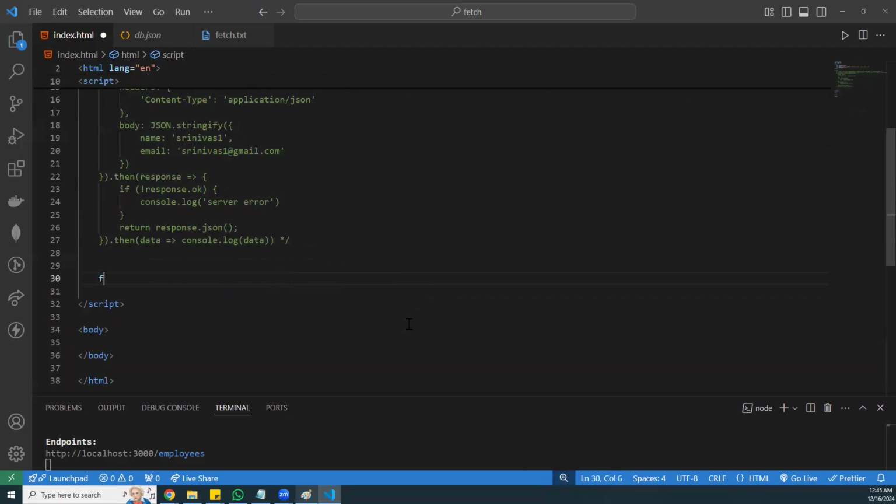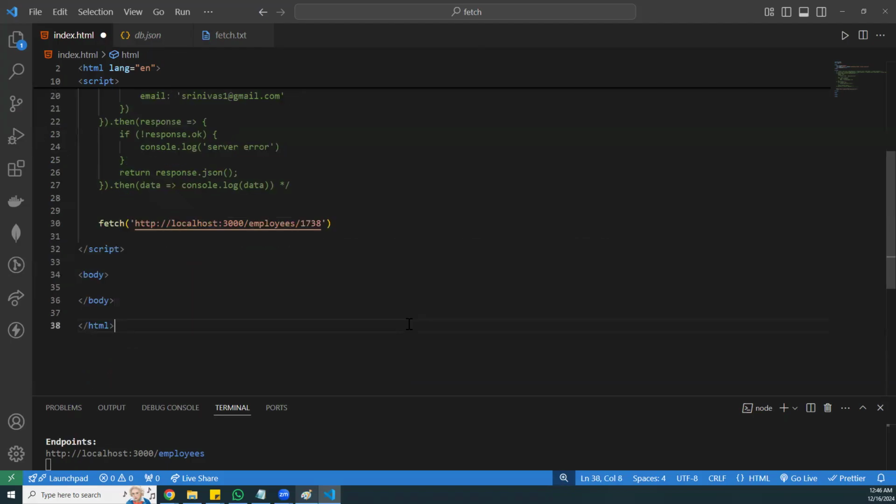Here, fetch http://localhost:3000/employees/ and whichever record you want to update, you need to pass the particular ID. Here 1738. That is my ID.